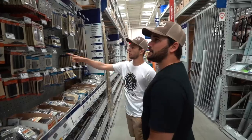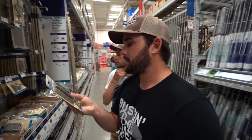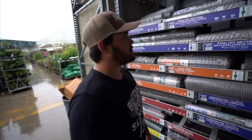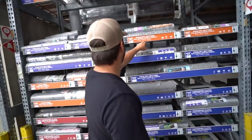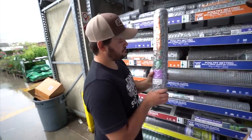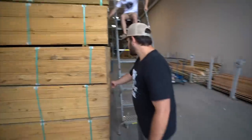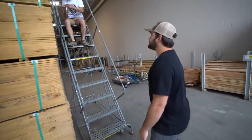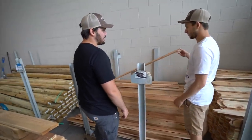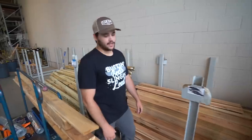The hinges are kind of an optional part — if you're really trying to save money you don't need them. We're getting them today to do it the right way, but it's not the cheapest way. For the chicken wire, we should get 24 by 24. We went with poultry netting — it's cheaper. If you guys are trying to do it cheap, get dog-eared fence pickets — they're a lot cheaper — but I'm too lazy to return what we grabbed.